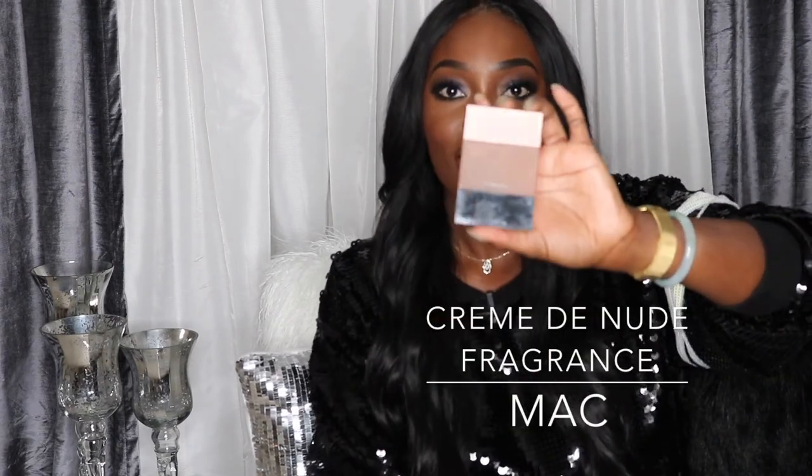I'm getting down to those products that are not makeup related. So the first of which would be Creme de Nude Shade Sense from MAC. You guys, I've been through an embarrassing amount of these in 2017. It's my go-to scent. Damn, it just smells so classy, I think. It smells so good. And every time I wear this, I get compliments. And when I tell people what it is, they're like, really? Like looking at me like, girl, you wear MAC perfume? But yes, honey. If you know me, you know that I am an avid fragrance wearer and connoisseur, and just because this is from MAC doesn't mean anything.